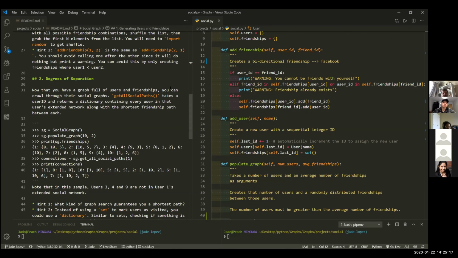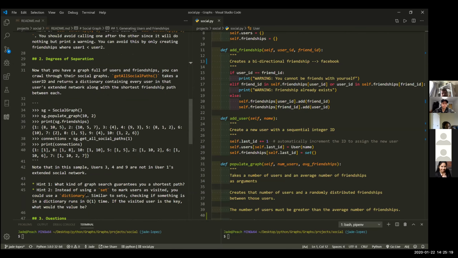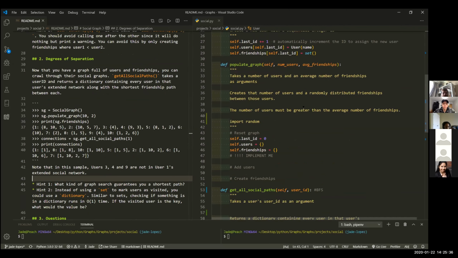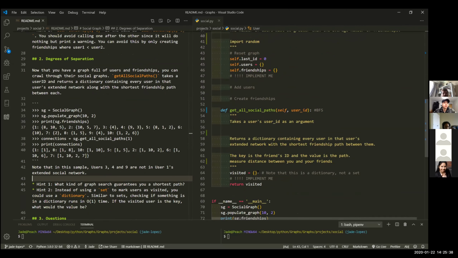It says you could use a dictionary instead of a set. Well, they wrote it as a dictionary under get all social paths. They said visited is a dictionary.